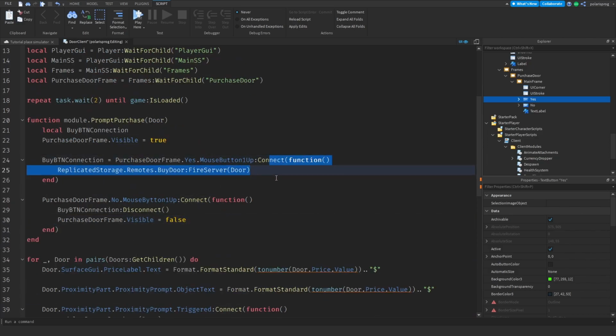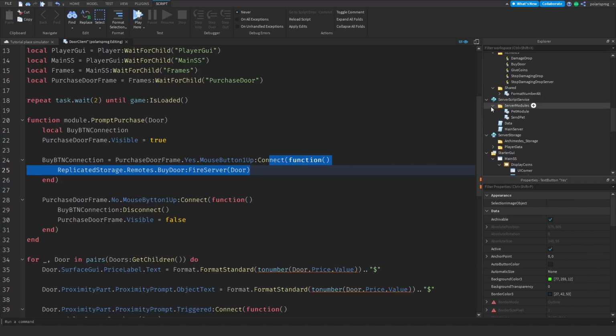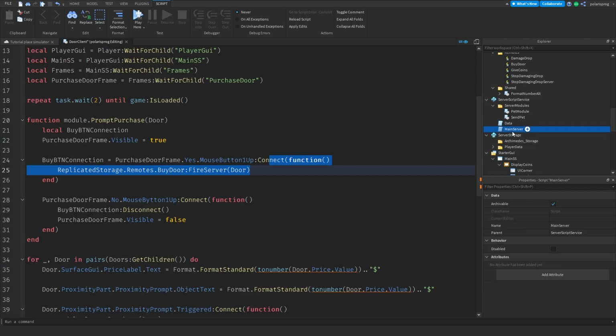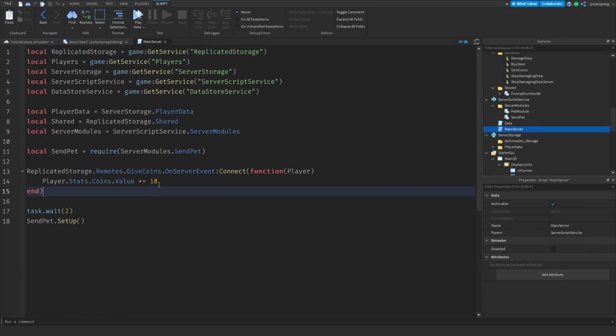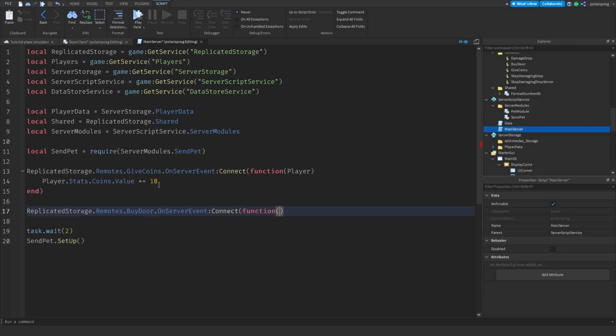But when we press it, we're going to add a script to server modules, and I'm just going to go to my main server script. I'm going to do ReplicatedStorage.Remotes.buyDoor.OnServerEvent:Connect function.